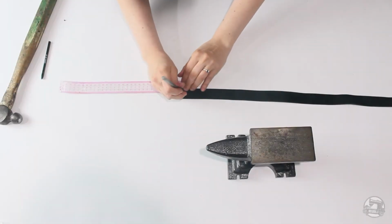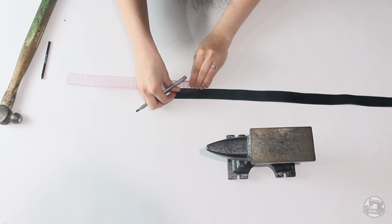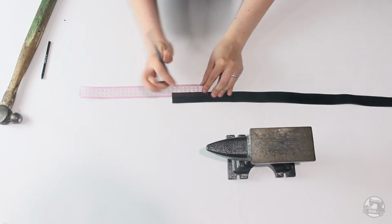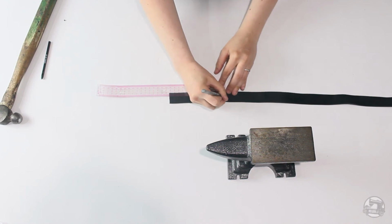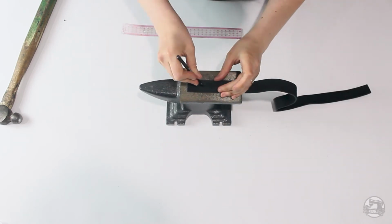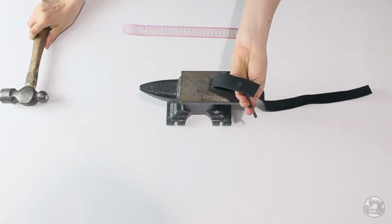Take your small strap and make 6 marks for the holes, more or less depending on your preference. Start the first mark about 3 centimeters away from the edge and mark the remaining 5 holes 2.5 centimeters away from each other. Using your anvil, hammer, and leather puncher, make the 6 holes.